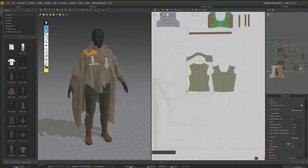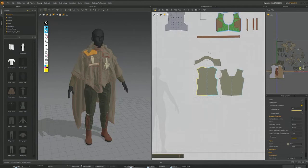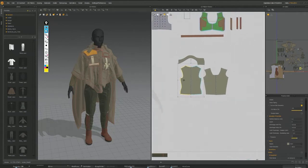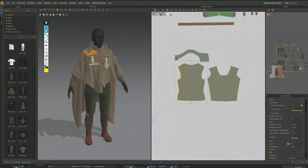And the best way to visualize it is when you're in this section and you're making your garments, the rotation of your garment is what particularly matters, because if it is, say, at this angle, it's going to simulate weirdly as opposed to if it was down straight, because that affects the weft and the warp as well. So yeah, back to the weft and warp.